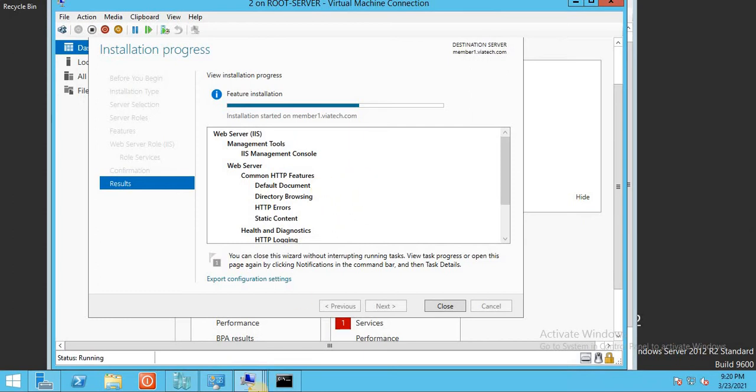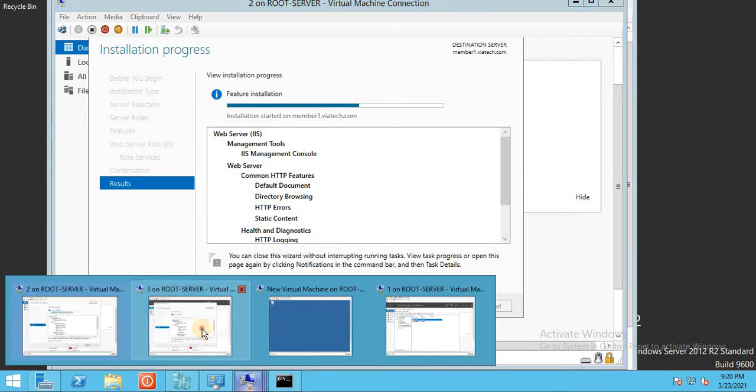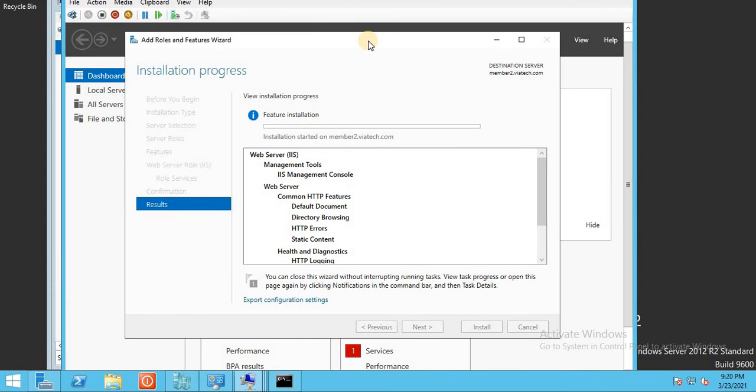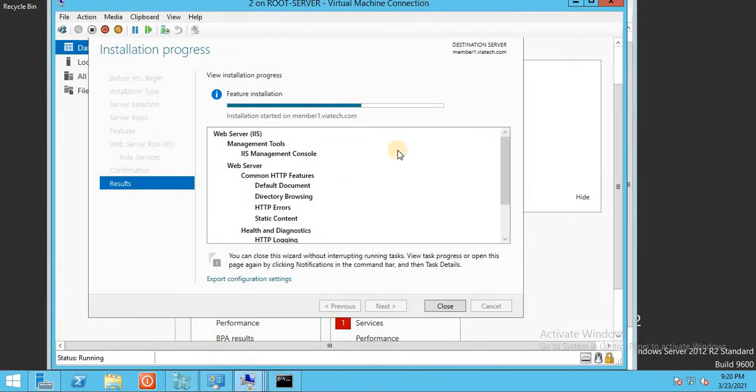In the meantime, let's check on our member 2 as well. This is member 2 where we are installing the IIS. It's taking a bit longer, no worries. It's almost done.